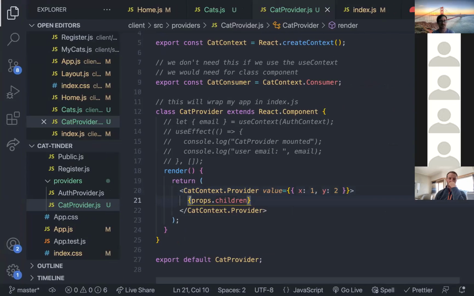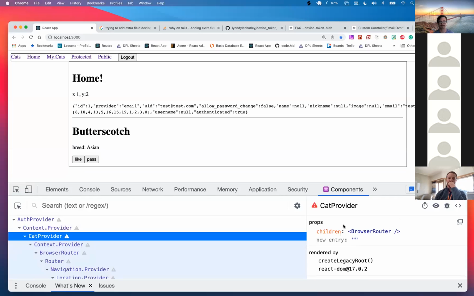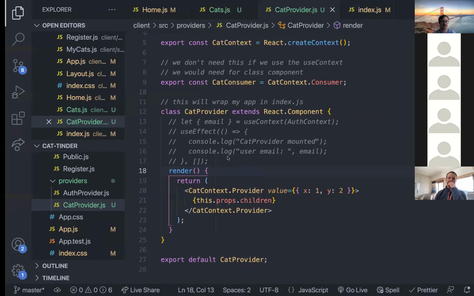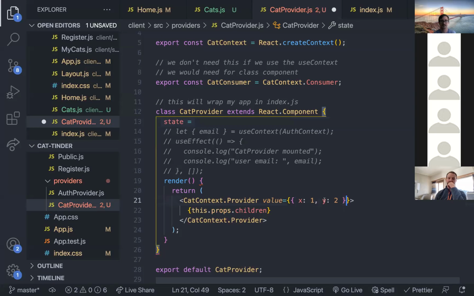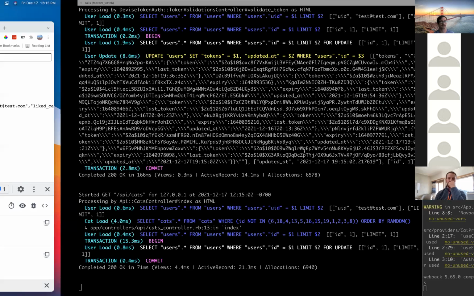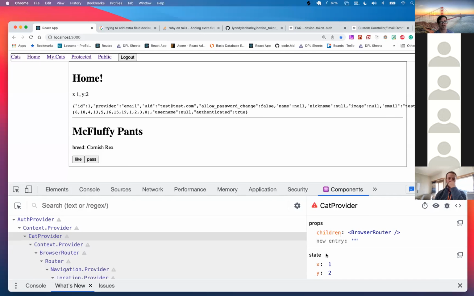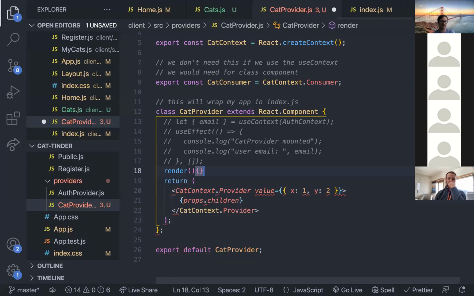Props is not defined. So if this is a class component, now it's this.props. It's not in there. If I did it as state, yeah, then I can see those values. It's more that I have to have those as state. I don't think it's a functional component thing. So I'm going to make this back to a functional component, just the way we had it.